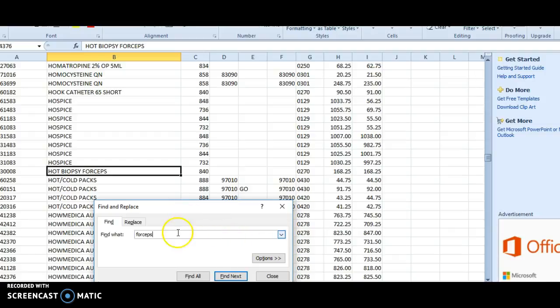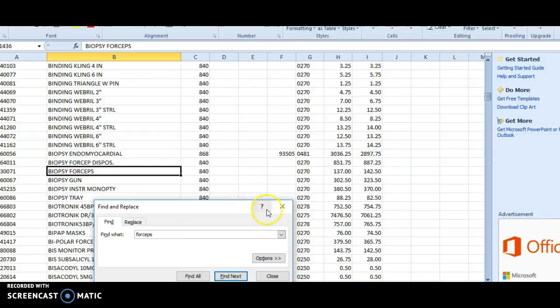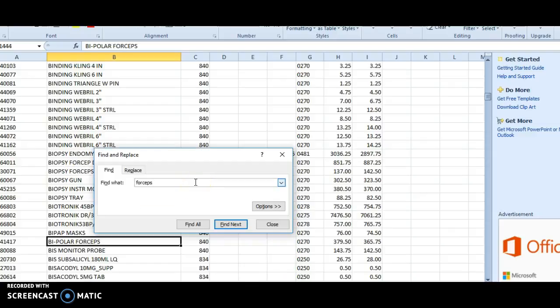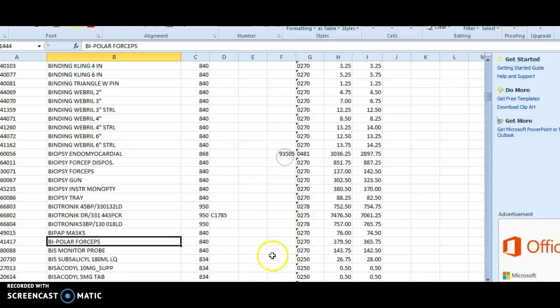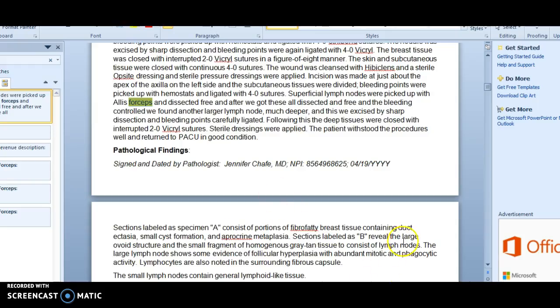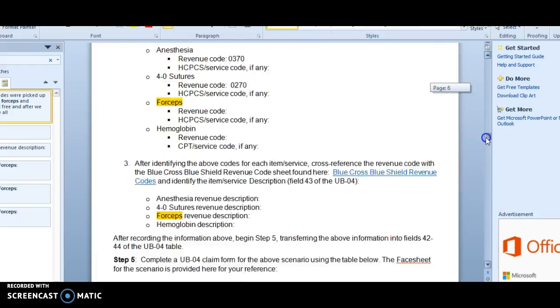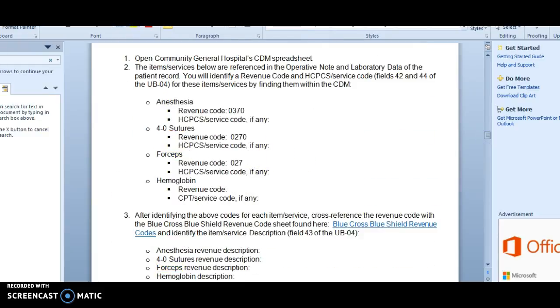So we could look for that in here. So I don't see it, but if you look at all the forceps, they're all in the same revenue code area. So it really doesn't matter which one you choose because they all have the same revenue code. So 0270 is the one that we're going to choose here. Okay, and then you'll also do it for that one as well.